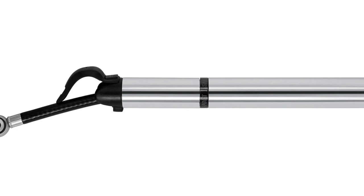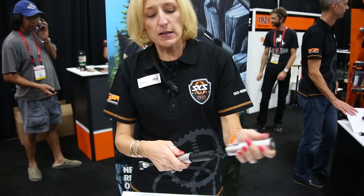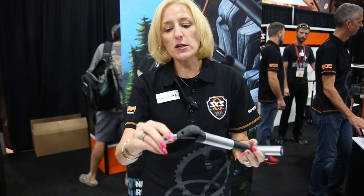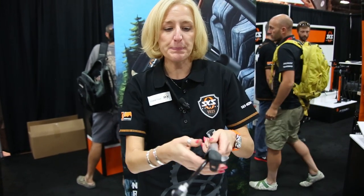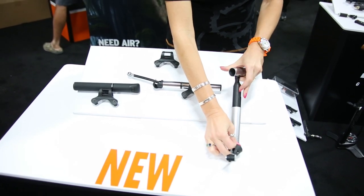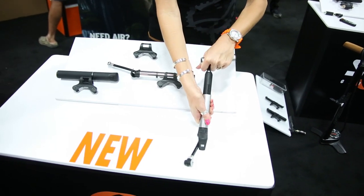Finally for 2015 we want to show you our Sparrow dual action pump. This is a hybrid pump — it's the size of a mini pump but it has the features of a floor pump. The T handle comes off of the body so you can put it on for more pumping force. It's dual action so you're getting air with both the push and pull action of the pump. It also has a hose so you don't have to worry about push-pull damage to your valve stem. After you've gotten a little air in your tire you can place the head of the pump on the ground or on your rim so that you actually have a point of leverage just like a floor pump and you can inflate to a high pressure and get home.